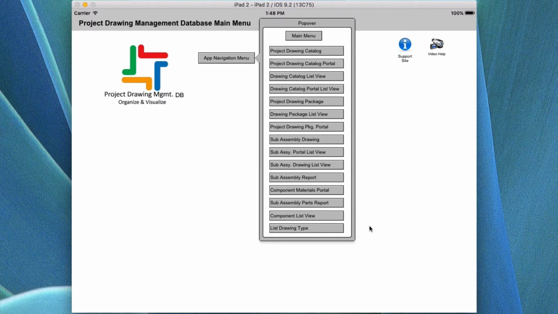Okay, that's a lot to say, but let's go ahead and look at the last few things on the screen. There's a contact button up here to get a hold of us at tech support where you have questions. If you wanted to have a demonstration before you buy the application, you can go to our website, which is on the detail page in iTunes, and ask for a live demonstration. I usually use Skype, and it allows you to see and ask questions in an online live environment so you can see how the actual application works.